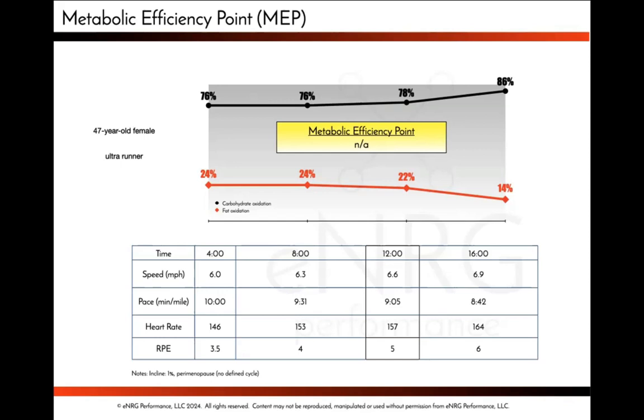So what we see here is most of the work that I put in with her regarding her nutrition strategy was daily nutrition, periodizing carbohydrate and protein, because her ratio was so far off in the beginning. We needed to bring it down a little bit closer to each other. And that's why we chose the 2-to-1 carb to protein ratio. That alone will help her succeed.